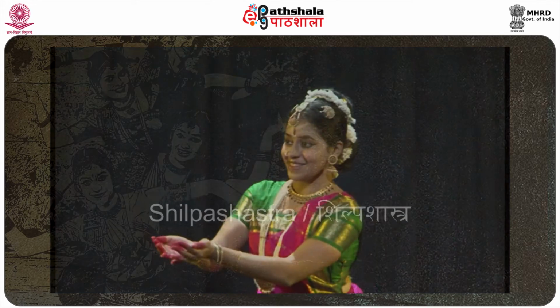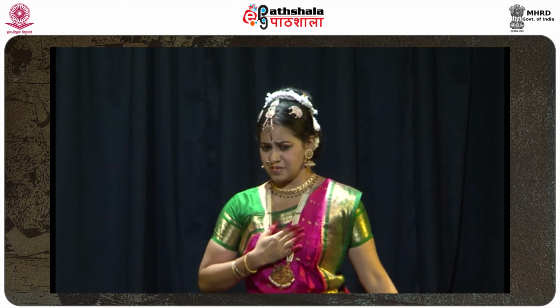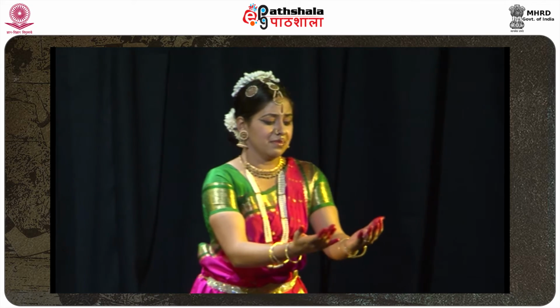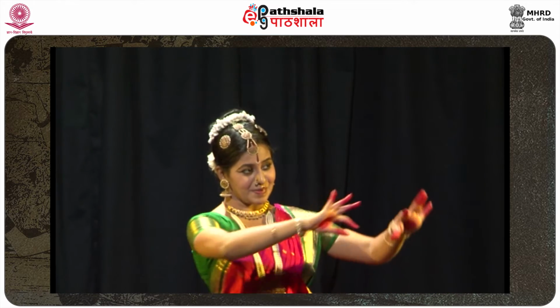dancing body. The various axes, that is the sutras, that are considered in every posture are described in the Shilpa Shastra, include as many as 5 vertical and 3 horizontal imaginary lines. The primary Brahma Sutra is the imaginary vertical line passing through the center of the image formed by the body and represents the direction of the pull of the gravity. Thus, the dance is constantly perceived as a series of lines and geometrical patterns that are deeply meditated on and represent specific aspects of bodily response to the basic elements of ground, ether and sky, gravity, space and the limits of perception.